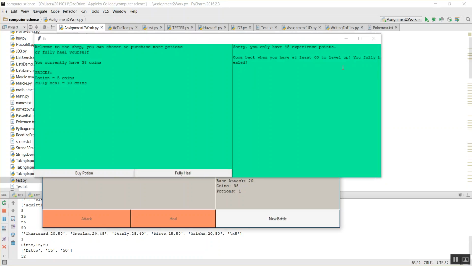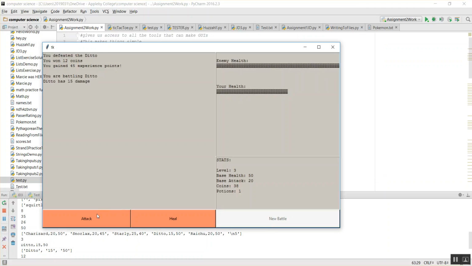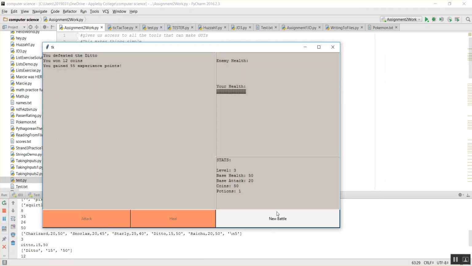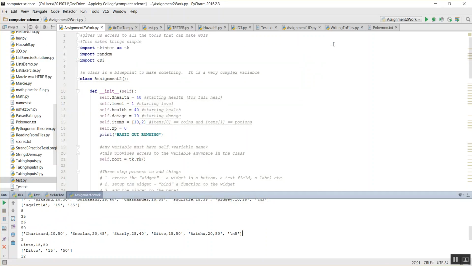It gets a little easier as you go on, as you get stronger, and then you work your way towards the boss. But let's say you lost. Well, of course I'm not going to lose yet. There, I lost. I died. Game over. Everything gets disabled. Can't start a new battle. The shop doesn't pop up. And the only thing you're forced to do is quit. And that's how you play my game.